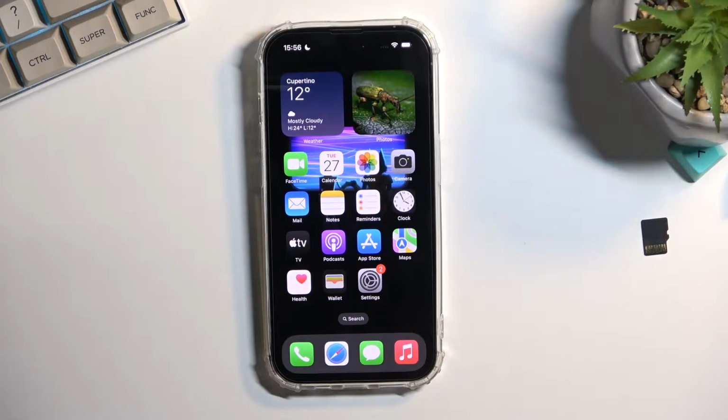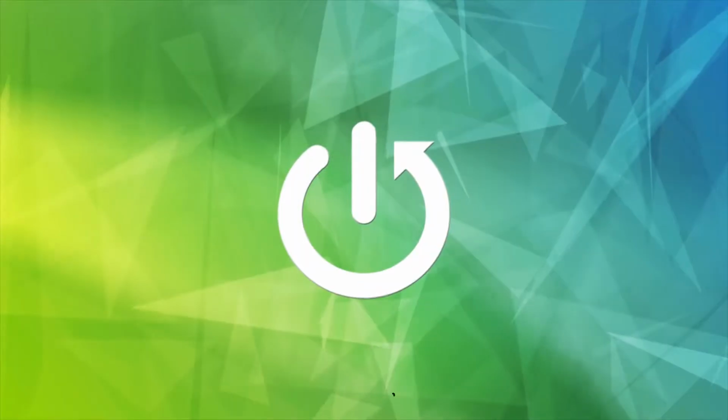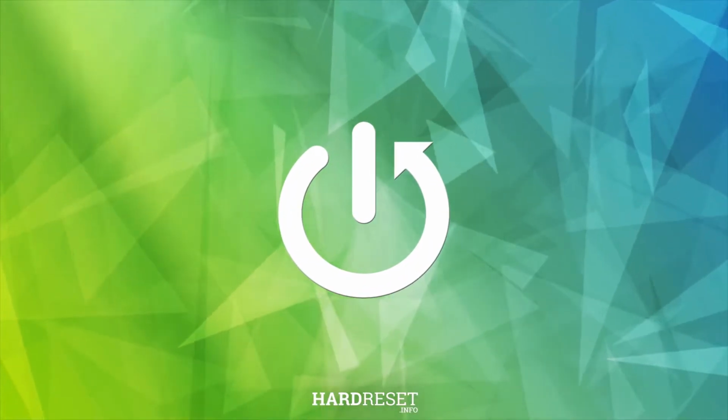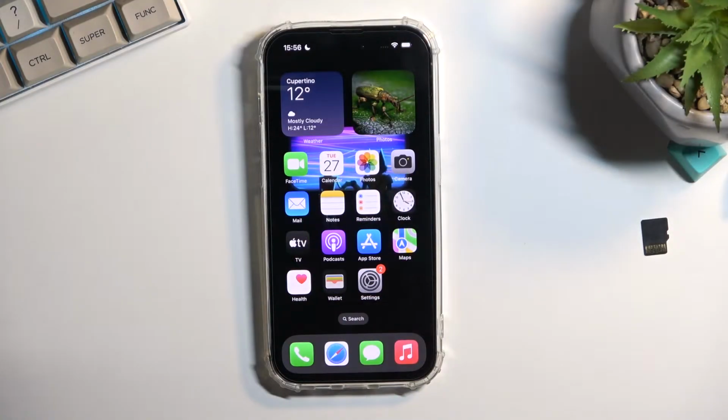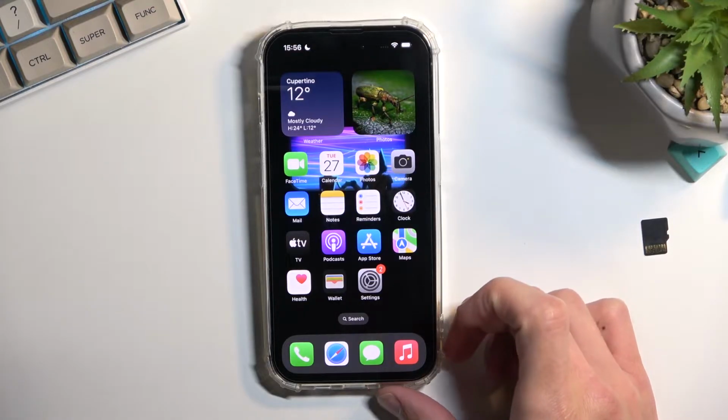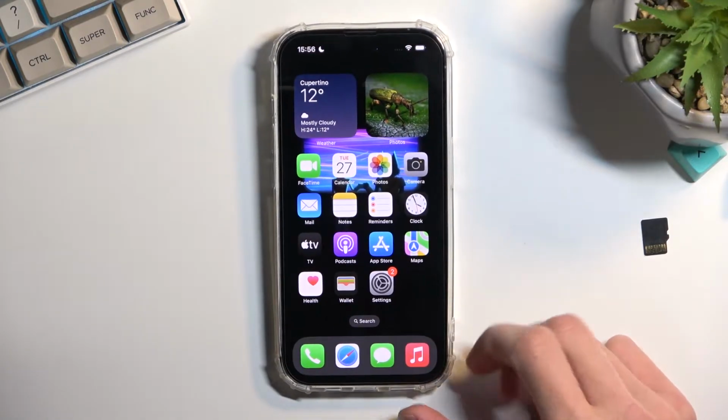Welcome. In front of me is an iPhone 14 Pro, and today I'll show you a couple tweaks and tricks you can do on this phone. Now, they will be relatively simple. I'll be honest, I'm not necessarily an iPhone user, so I might not have all the best ones that you can probably find here, but hopefully you might find some that you find interesting anyway.